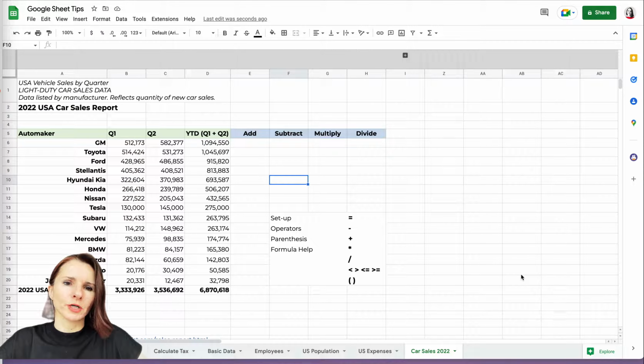We'll go over the functions that are most practical, especially if you're a beginner. You should probably start with these functions. For most of the functions I discuss, I'm talking about the basic function, and sometimes there are sister functions. These are functions that are very similar to the main function we're going to be talking about, maybe like a level up, something you should be aware of, or maybe an alternative function to the one we're discussing, so it's good for you to know about. We're also going to talk about some operators that you can use in Google Sheets, where to get more help, and so on. So let's get started.